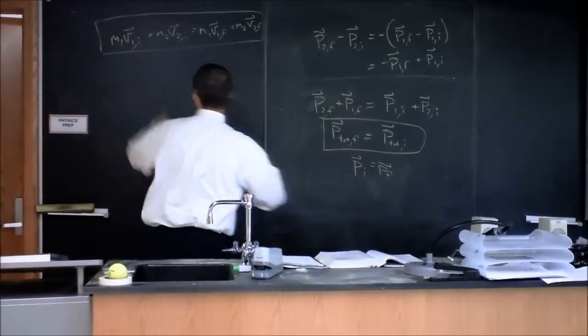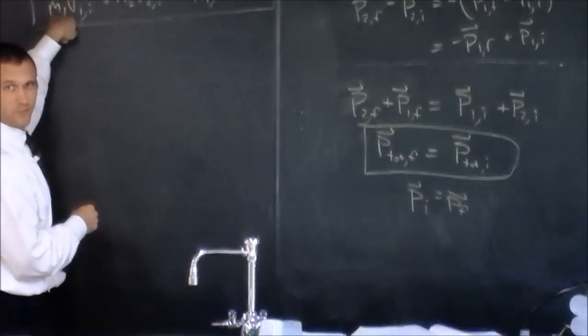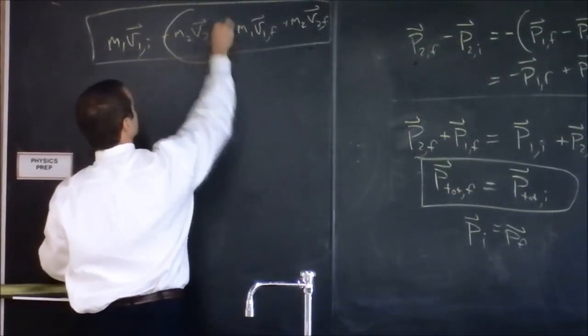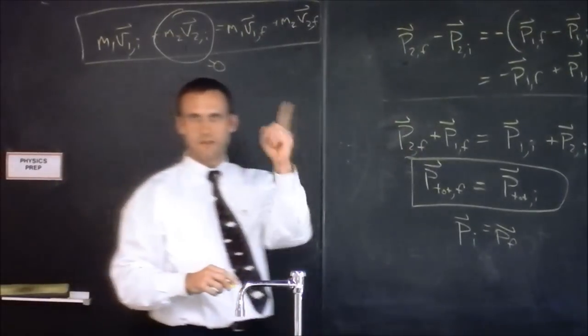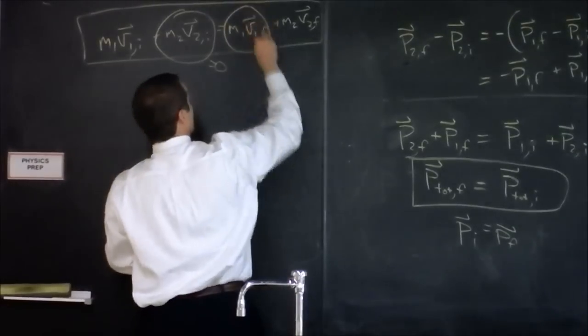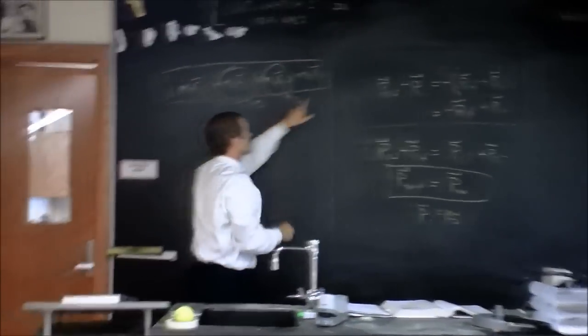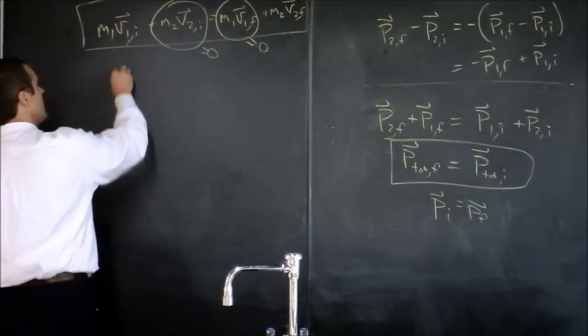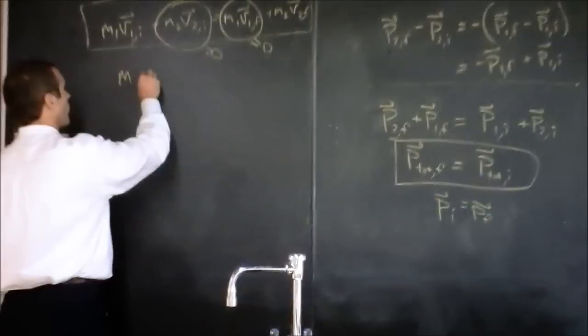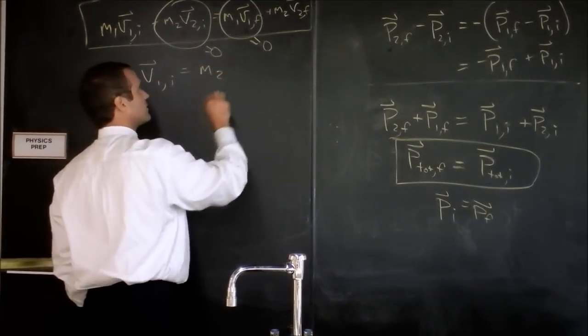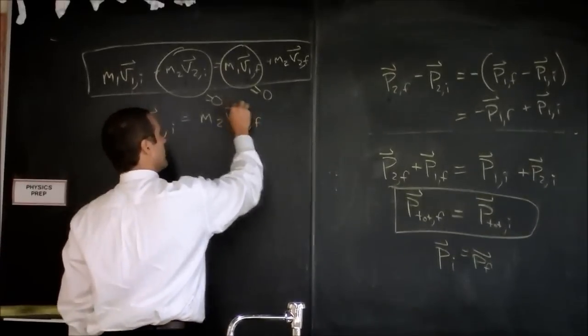In the preceding example, we have just seen an initial velocity that is positive and an initial velocity that's zero. Also note that thing one had a final velocity that was zero, yet thing two came out of the collision with a final velocity that was not zero. So our plan is to look at this equation now, greatly simplified in that collision, and see that the mass of thing one times the initial velocity of thing one is equal to the mass of thing two times the final velocity of thing two.